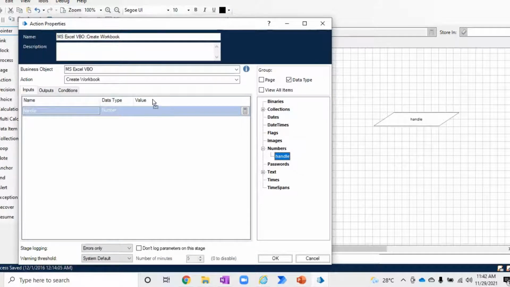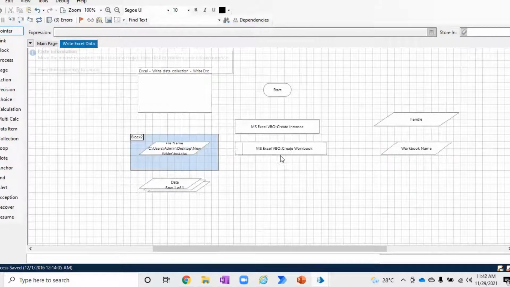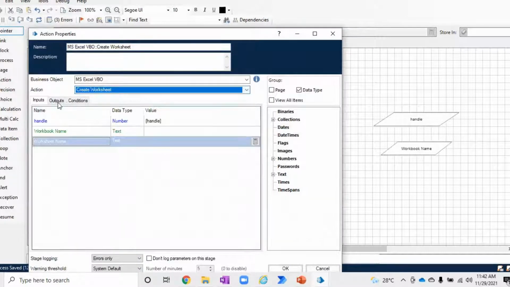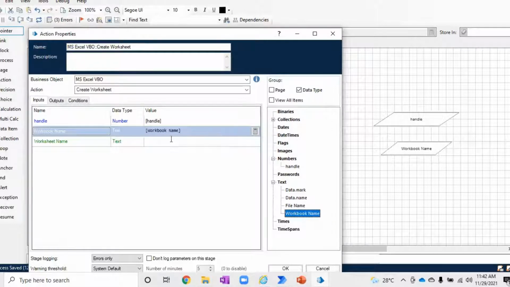Now you have to create a workbook, and this workbook will produce a workbook name as an output, and this workbook name can be used in further actions as well. The sequence will be remembered based on your practice only. It cannot happen overnight, right? Since I have been using this for a long time, I could remember, but you have to keep things in mind when you create it for the first time.